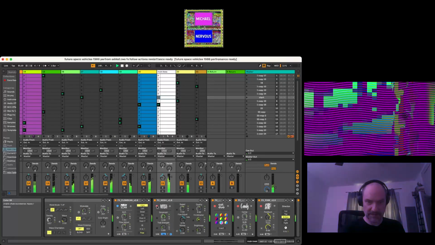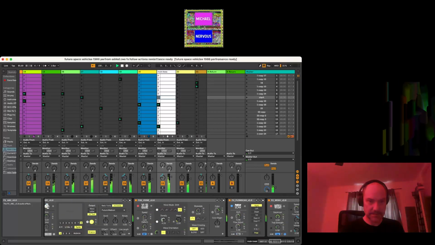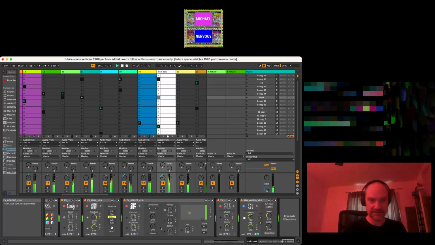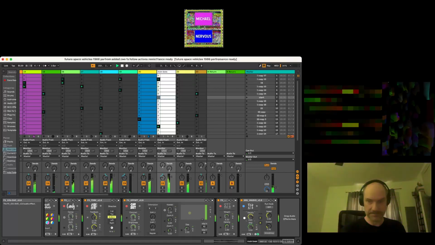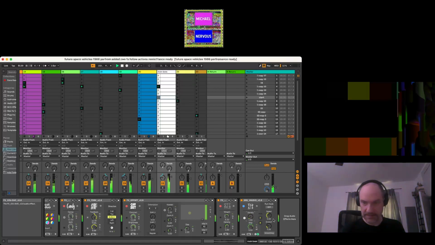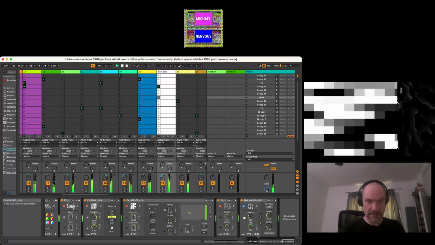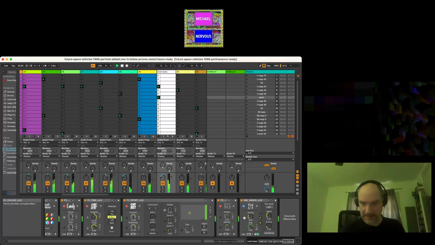Let's turn all these off and show what it does. It's just a bunch of bits. It's normally in black and white, by the way, until you hit this button. And then it's colored.